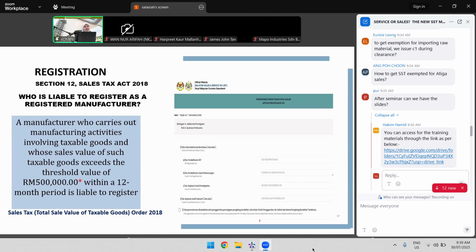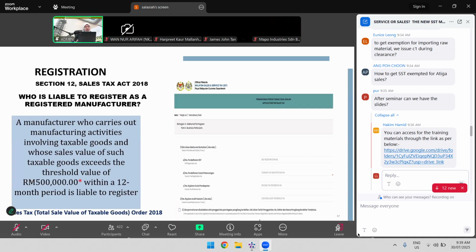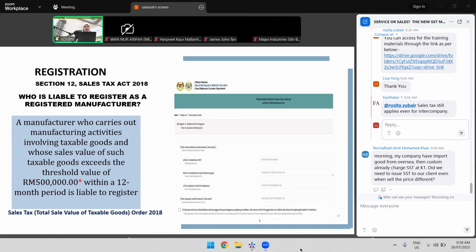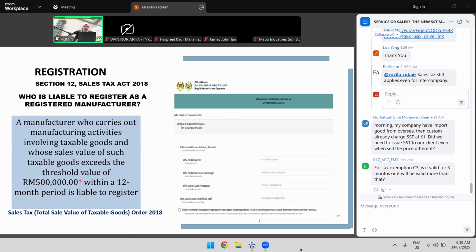Section 12 says that any manufacturer who carries out manufacturing activities involving taxable goods and whose threshold value is 500,000 within a 12-month period is liable to register. Where do we find that 500,000? It is in the value of taxable goods order.